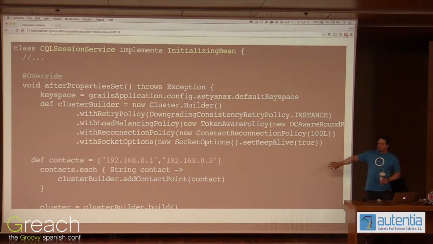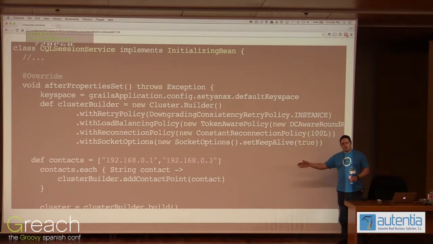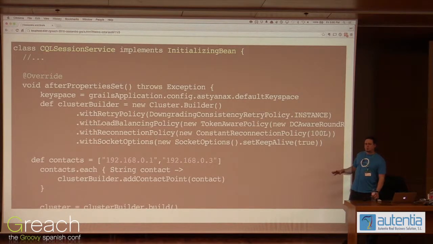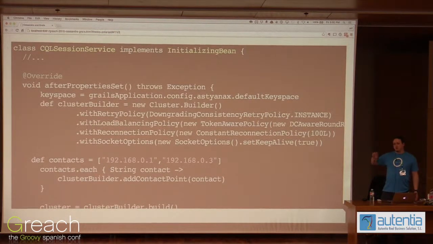Contact points, also known as seeds. These are where you're going to connect and talk to Cassandra. You can supply as many as you want. You don't ever want to supply just one, because if it fails, you'd fail. You probably don't want to supply your entire cluster, because then you have to maintain all of your nodes in some configuration file. So you usually end up using 2 to 3, and it can figure out every other node in the cluster by talking to these. It's going to talk to a seed and get all of the other IDs for the cluster.